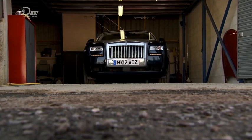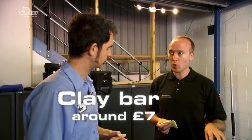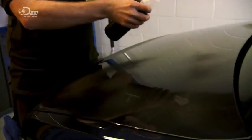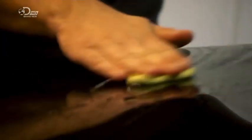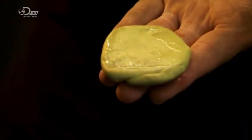To most of us the Rolls is now spotless, but to Paul it's still covered in scratches and muck. You can see the car is clean but there are fine marks on the paintwork. To tackle specs of grime, Paul uses a clay bar, which removes contaminants that normal washing won't. After spraying the paint with clay bar lubricant, fine particles of muck stick to the putty and are removed — you can see dirt on the clay, and that's straight after washing a brand new car.